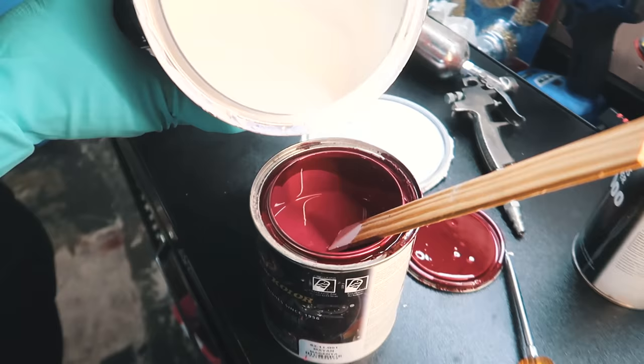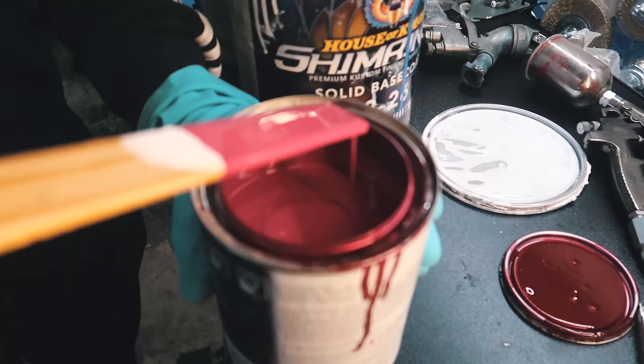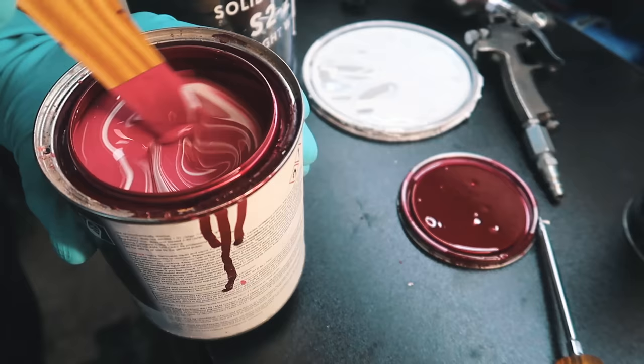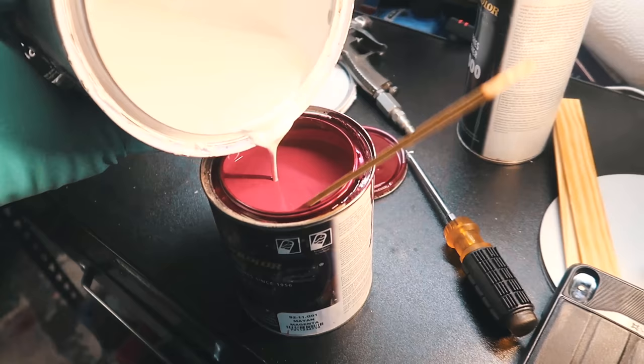So little by little, we're gonna add some whites. Mix it up. And this is exactly what we did last time. So lighter. Lighter. Lighter. More white. More. More white. More white, right, yep. Let's go. Let's see. Is this the one? I think a little tiny, let's try a tiny bit more white. Okay. Oh, that was a lot. Oh, there, wait, I think that's it, right? I think so. Let's go outside and look at it.